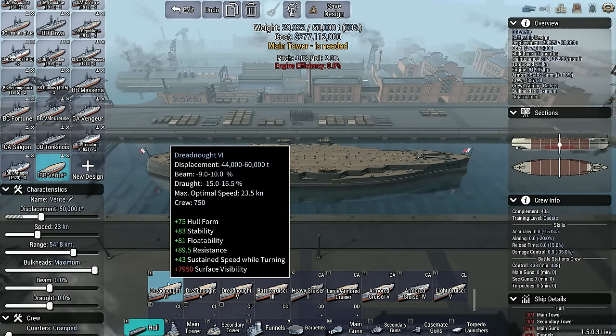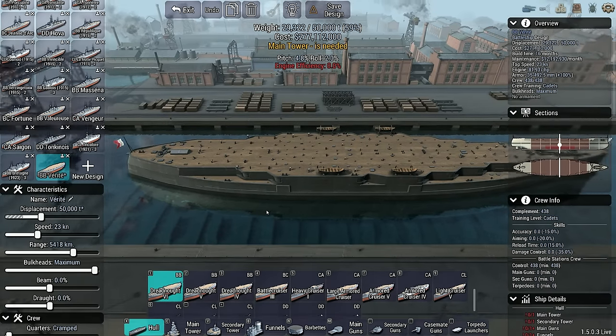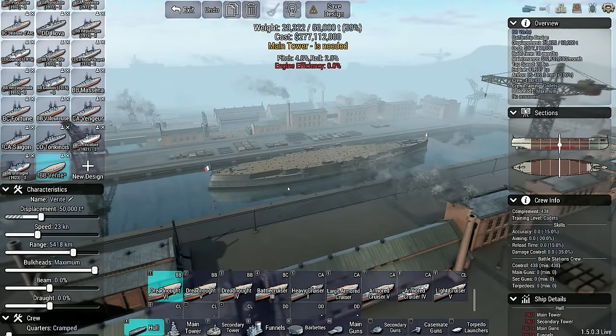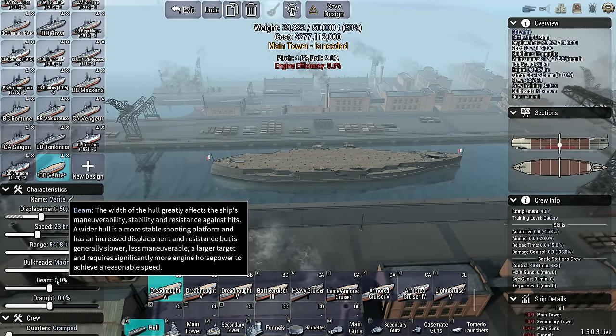I totally missed the fact that I had Dreadnought 6, which we can make up to. These are really, really fat ships. The Valorous is 38,000 tons. This thing, to get a decent length, is coming in at 50.